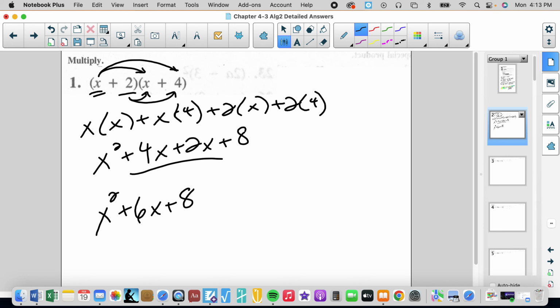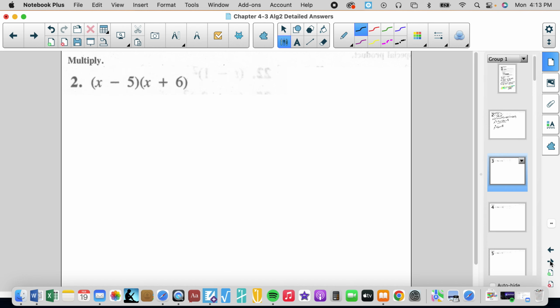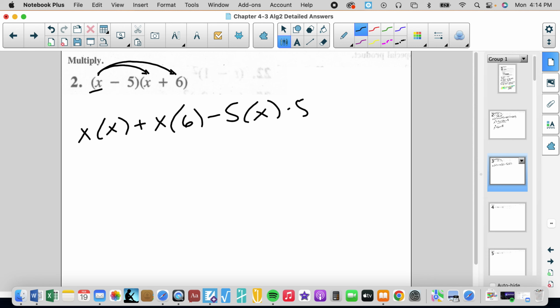You want to do these so much that you start seeing the solution. If you are given this, you know that the answer is x squared plus x minus 30. I can just look at it and tell you what the answer is. So you have to get to that level. In Algebra 2, you should already be there. There's no excuse to get to Algebra 2 and not know how to FOIL.